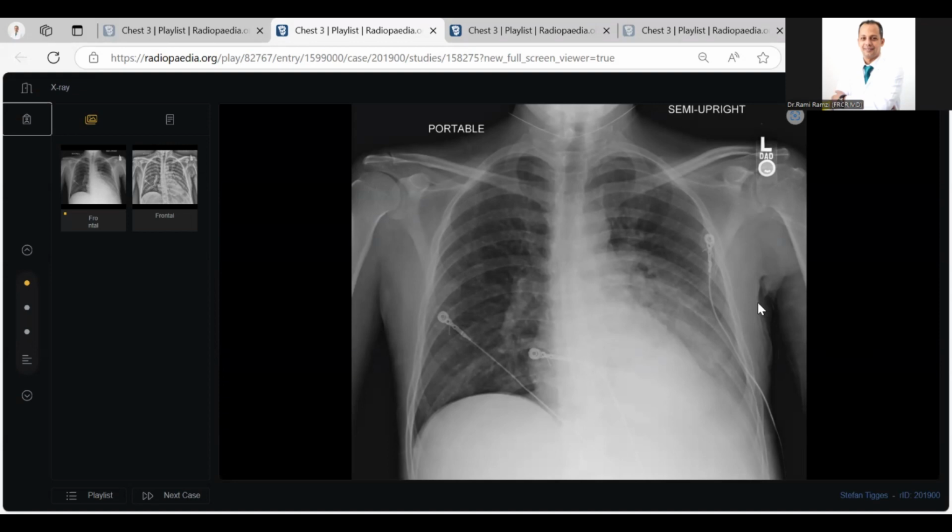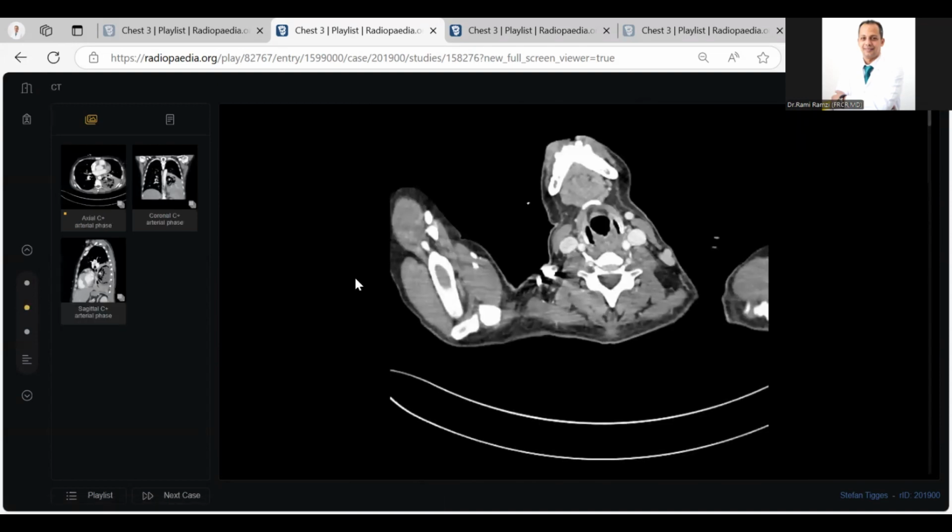If I trace the border of the left bronchus, I cannot see the left lower pulmonary artery, and there is a triangular opacity in the left retrocardiac region. What's your differential diagnosis? My diagnosis is left lower lobe collapse with bronchus cutoff sign. What will you do next? I will alert the clinical physician of the possibility of an underlying mass lesion, and the patient needs an urgent CT scan to rule out any underlying mass lesion.